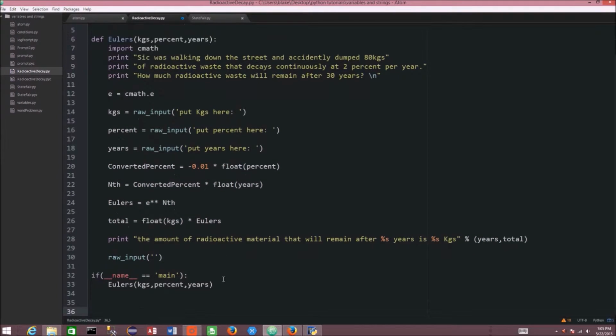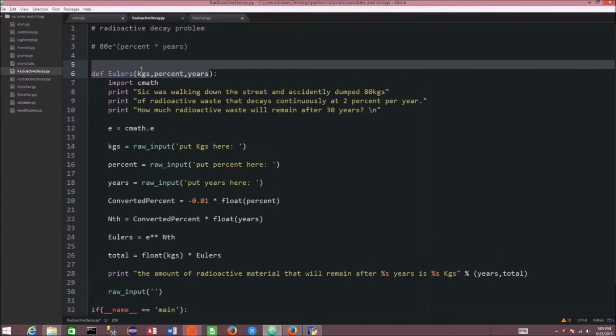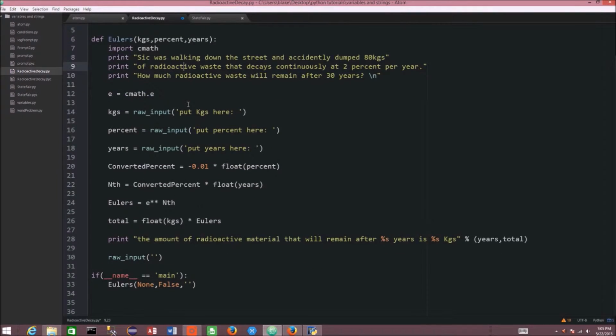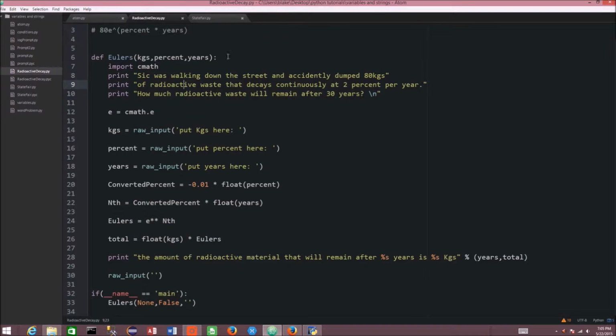We can't leave it blank. We have to put something in there. An alternative to that would be put None, False, or open quote. Just make sure that you have at least 3 of these, because there are 3 arguments being passed in this function. So we'll go ahead and save that one.